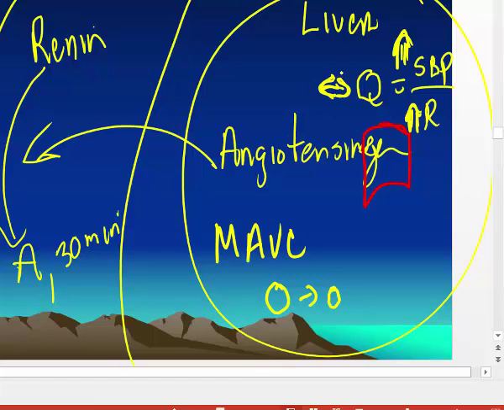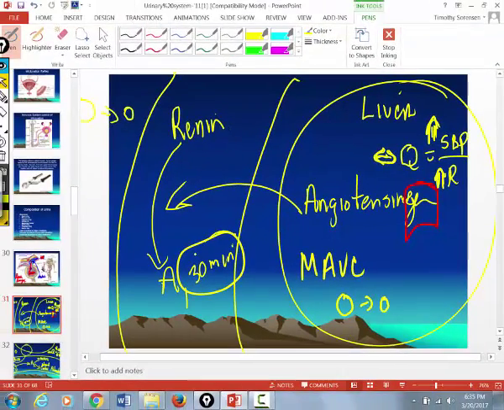Now, if that settles the issue, then you get negative feedback, blood pressure goes up, no need for more renin to be released. Are you with me? And angiotensin 1 lasts about 30 minutes. But in that time, angiotensin 1 lived a good life. Bought a house in Whitecaps, white picket fence, and had 1.5 kids.